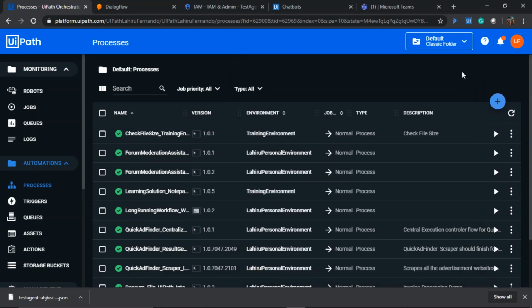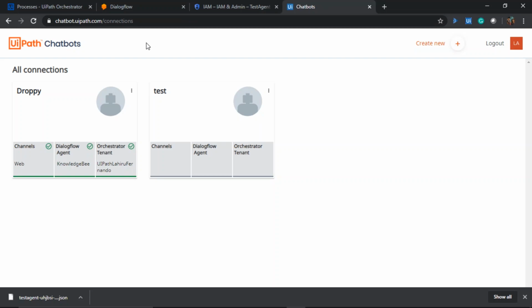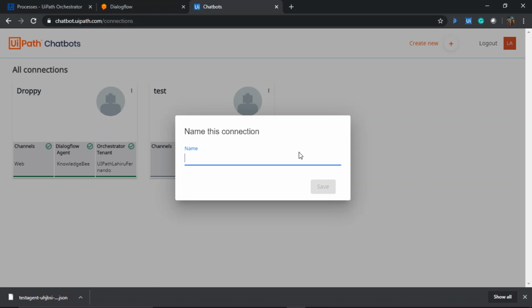Right. Now we'll take a look at how we can integrate these two platforms, the UiPath Orchestrator and Dialogflow. We are going to do that through the chatbot.uipath.com platform. Here we need to create a connection to connect Dialogflow and UiPath Orchestrator. So let's create a simple connection. We'll just give the connection a name.